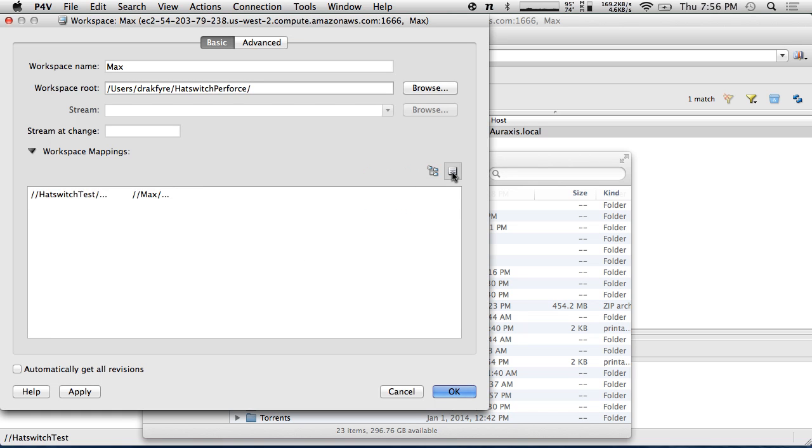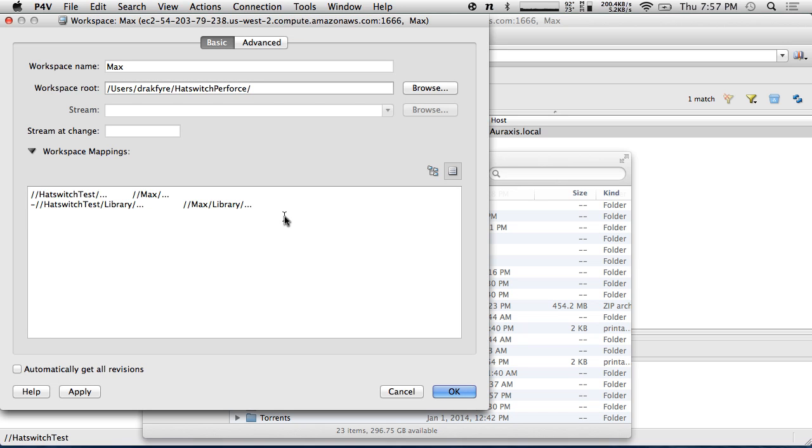So if you click here, you get the text-based version of your workspace mappings, and then you can modify them. And what I'm going to modify them for, as I said, this is for Unity3d, right? So we're going to map this appropriately as if we had a project for Unity3d in here. So we want all the files in HATSWITCH test, so that stays the same. But then we want to exclude, and the way you exclude in Perforce is with a negative, a few things. So we're going to exclude HATSWITCH test/library/ and then we want to map it the same on the other side.